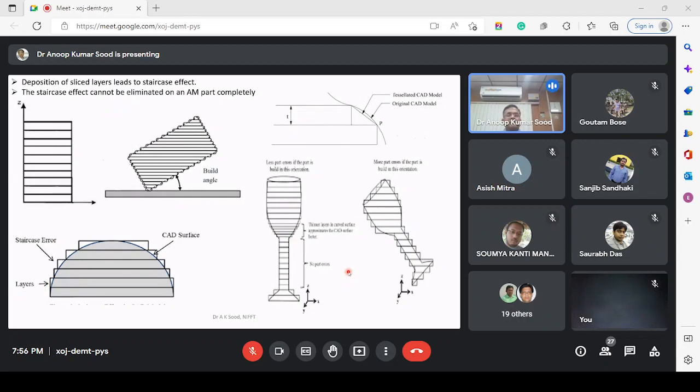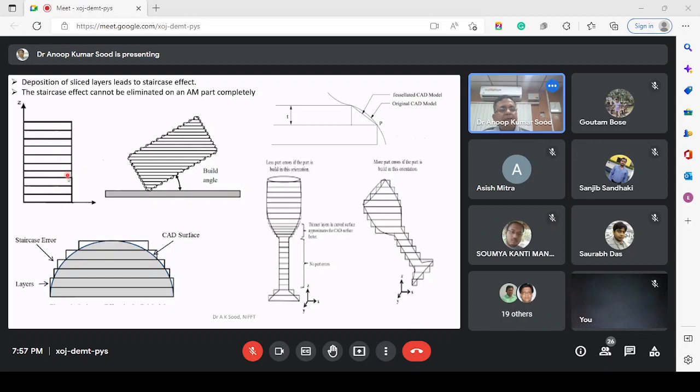The next step when we build a part in an additive manufacturing process is to decide the orientation. If I consider a cylinder here, you can see that there are two different orientations in which the part is built. What is the meaning of orientation? The part is built in a layer-wise manner. So I am depositing these layers one over each other. This is a layer profile, and the part is being grown in this direction. Layers are being deposited along the Z direction. So this is my build direction. I can specify the orientation of my part with respect to this build direction.